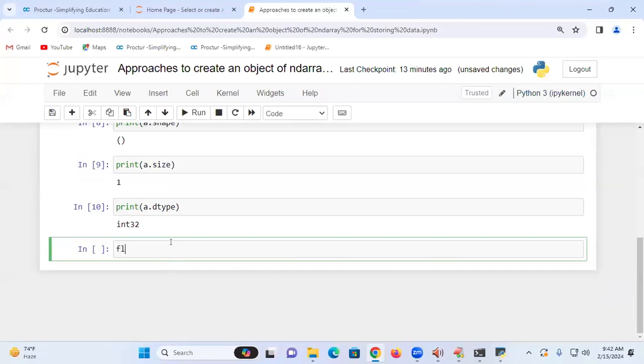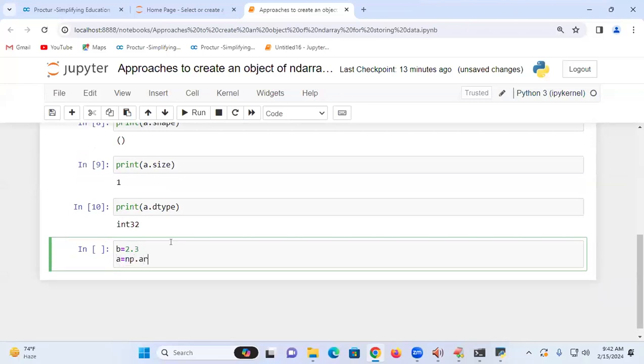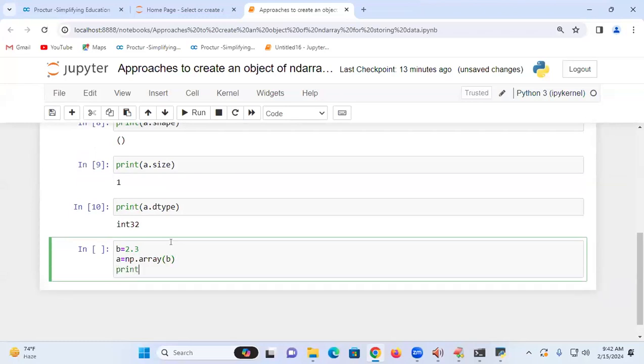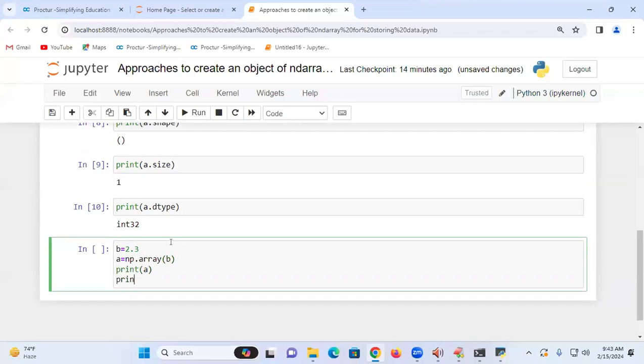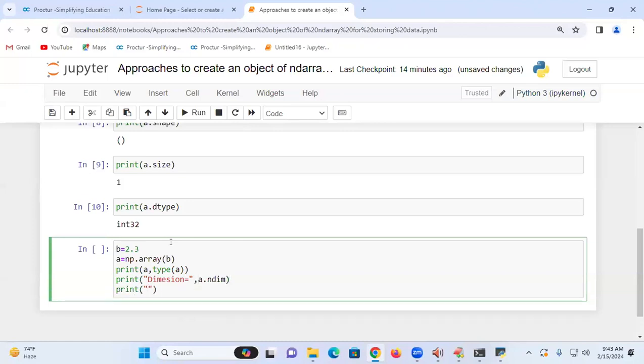Similarly, my dear students, float. Now I'm taking B is equal to something like 2.3. A is equal to np dot array of B. Print of A, comma, type of A. Now A dot ndim, dimension. Print shape is equal to A dot shape.